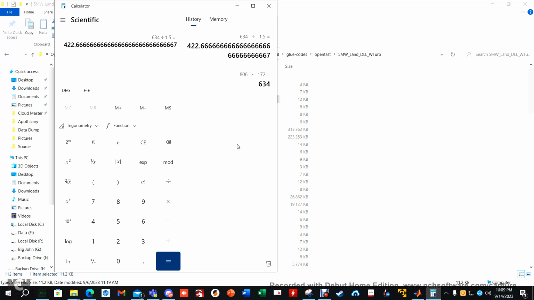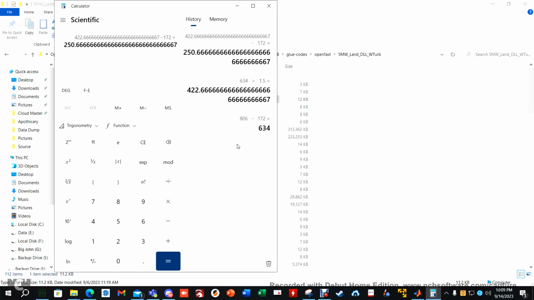But for me, I've already subtracted it out, so I'm just looking at it as purely external loading should only be the 422.6. If I add in the weight of the blade, I wouldn't want my external loading to be more than 250 to 300 kilonewtons. So that way I can be extra safe. But, you know, all practicality.